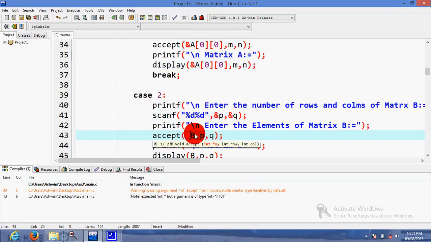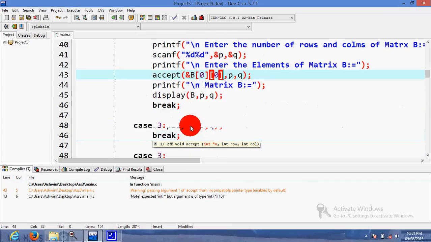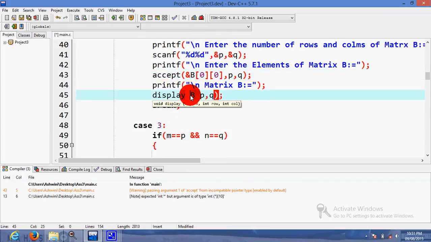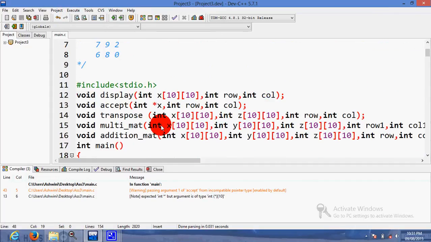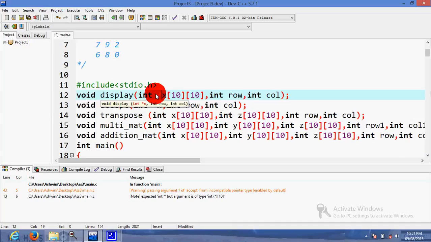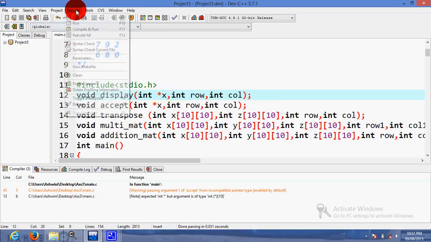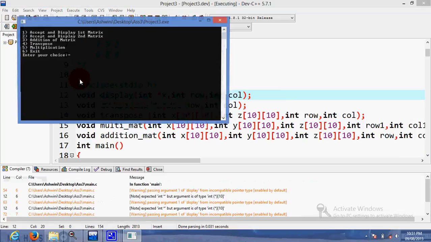So address of B of 0, and display address of B of 0, and change the declaration of the display function. Click on compile and execute.